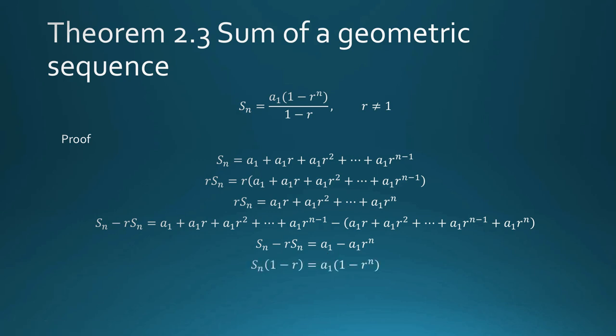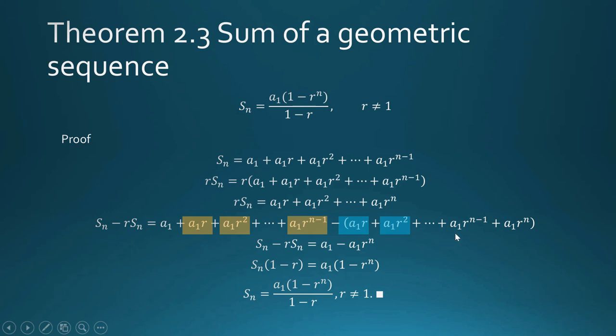Why? Because a sub 1 r minus a sub 1 r here, that's 0. Okay, look at that. A sub 1 r, a sub 1 r, and then minus. It's the same with this one. This is the third term. The third term minus the third term here is going to be 0. So they will vanish. All of that will vanish up to the last term here.